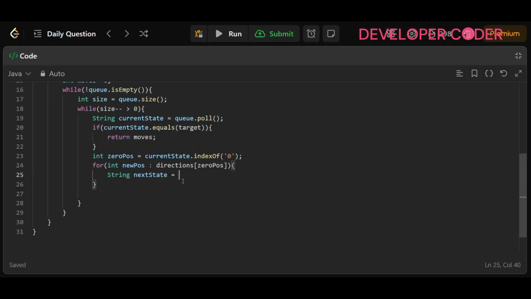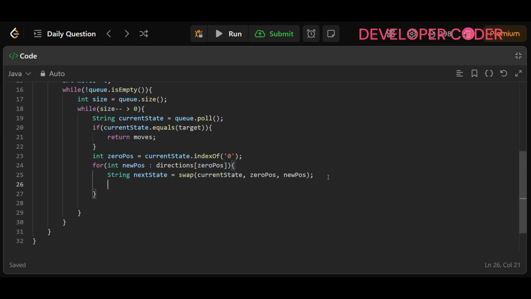Here I'm going to call one method swap, I'm going to define it later. In this swap, I just pass my current state and my 0 position, because I'm swapping the current state's 0 position index with the new position index, all these new position indexes one by one. So I'm expecting this to give me the next state. So here let me just write new position. So this is done.